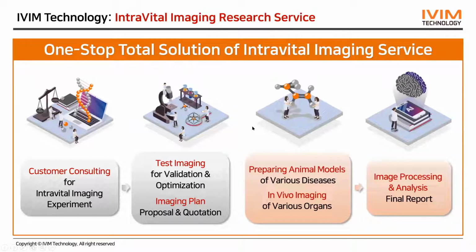And then additionally, IVIM Technology also provides IntraVital imaging research services as well. So basically, we provide consulting service on how to use the IntraVital imaging technique for your experiment. And then we can provide the test imaging result for validation and optimization of the imaging plan. And then we provide the quotations. And if you accept it, we prepare the animal model and then perform the in vivo imaging and test the drug. And then we perform the image processing and analysis to monitor the drug delivery and clearance, and also efficacy, and then provide the final report.